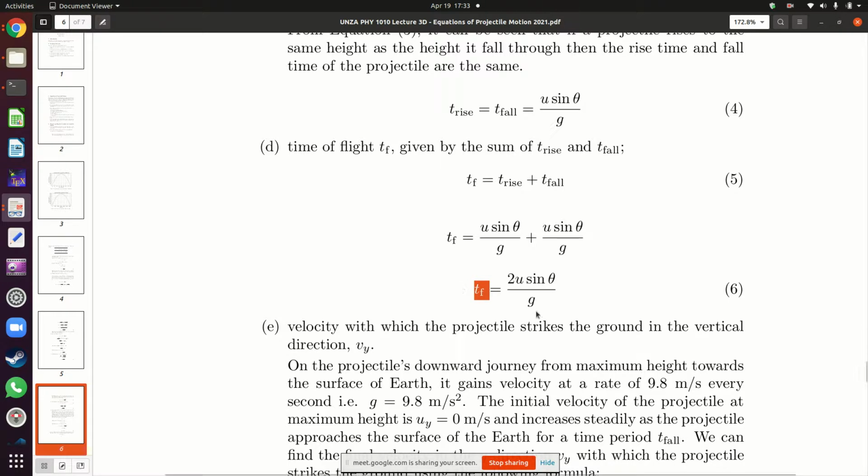Again, the flight time depends only on the velocity of the projectile and also the angle at which the projectile is fired. There is no connection whatsoever to the mass of the projectile. The mass, how big something is, does not affect how far it is going to go or how long it's going to be in the air. How long a projectile is going to be in the air totally depends on the velocity with which the projectile is shot in the air and the angle at which the projectile is fired.